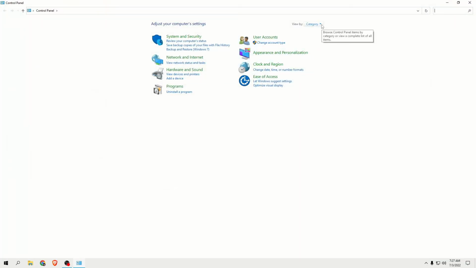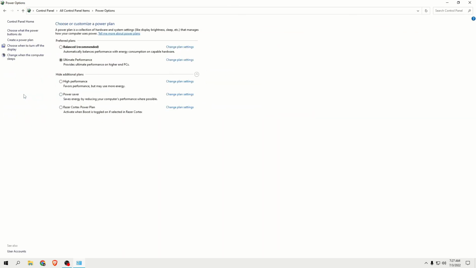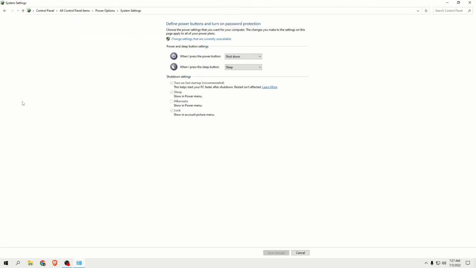Over here in the upper right hand corner, you're going to pick Large Icons. Now, this is the area where we need to be, and we want Power Options. Click on this. Now we're going to go up here and we're going to click on Control what Power Button does.